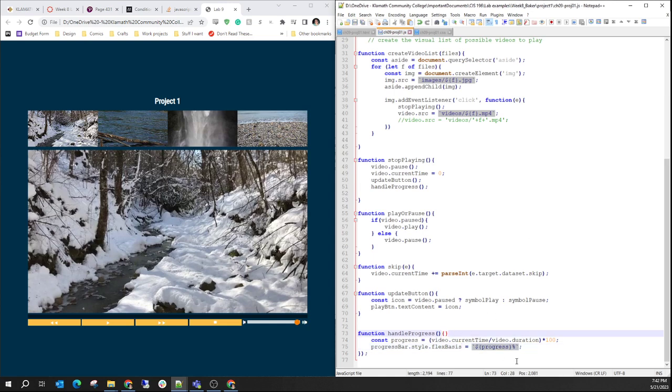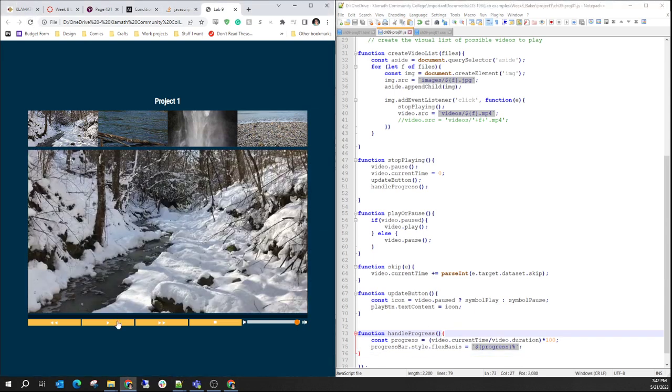Oh, golly, I bet some of y'all were screaming at me. Haha. Okay. So my bracket was not containing my function. Alright. So it should be function handle progress. We've got our parentheses, our open brackets, our close brackets. Oopsie daisy. Got a whole field of oopsie daisies.